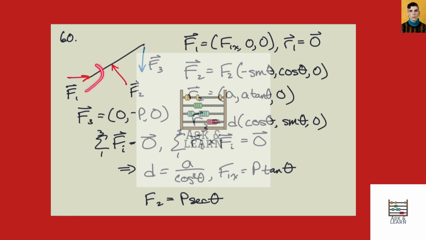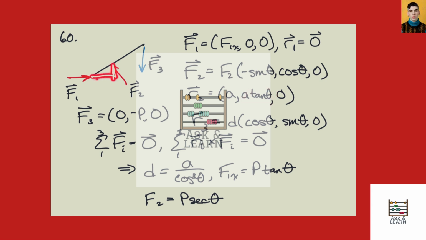So we have our load here where the rod is touching the wall, and that is in the horizontal direction, and I'm going to call that the origin. The reaction force on the bar from the pin has a magnitude F2 and is in this direction because this is theta. We were given this length, the x component of the position vector, which is just a, and then we can figure out the y component is a tangent theta.